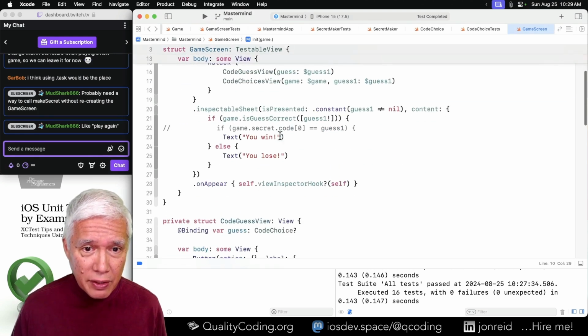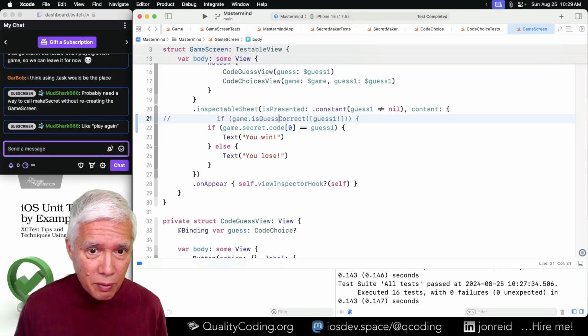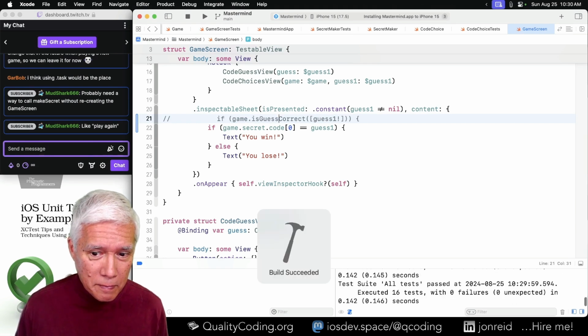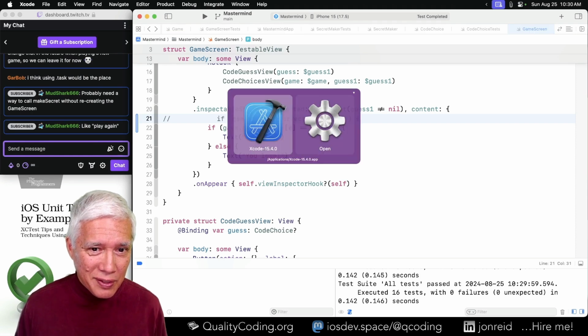So, back to here. I think this might pass. Okay, good. It didn't blow up. So this is gross, but it is hard coding around.